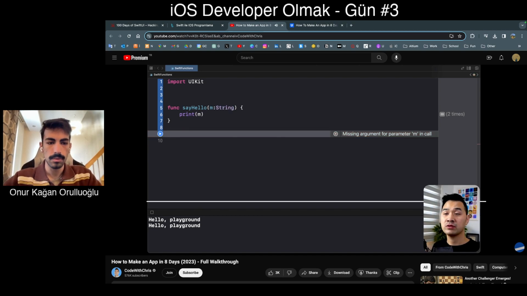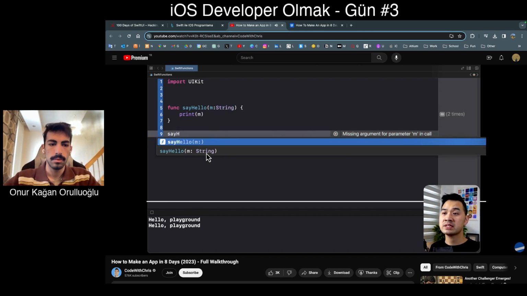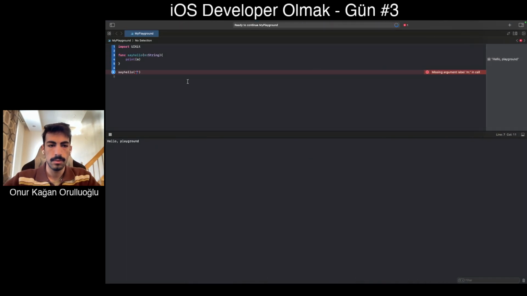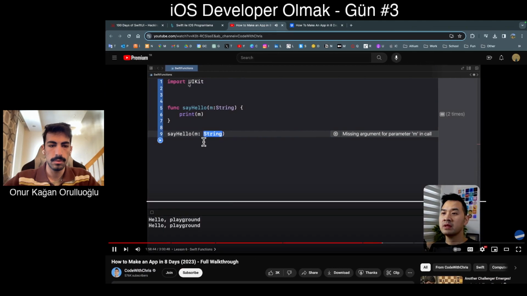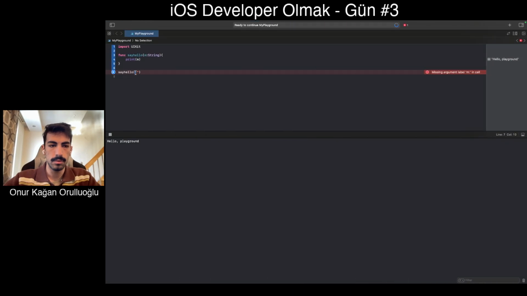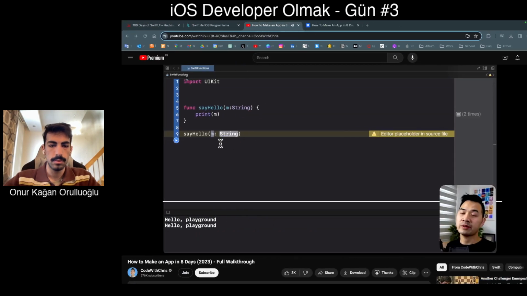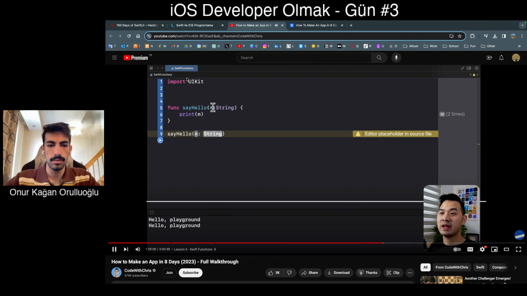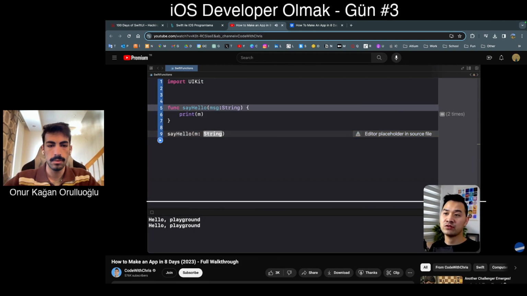I'm going to erase those two function calls and type it out again. Now, notice this time, autocomplete detects that you need to supply string data, and this is what that looks like. So I'm going to press enter, and this is where I would supply that piece of string data. And notice that it tells you that this is going to be the parameter name. When you're building this for real, you would probably use a more descriptive parameter name than just m. So you might say message, for example, and it would make more sense as you're supplying the string data.